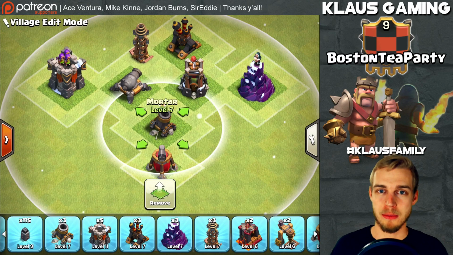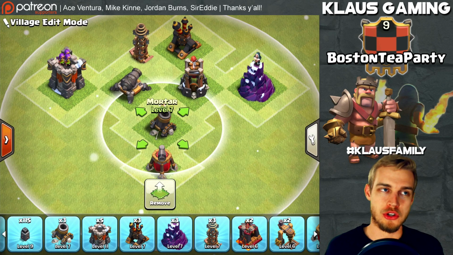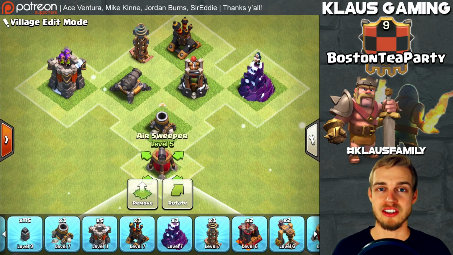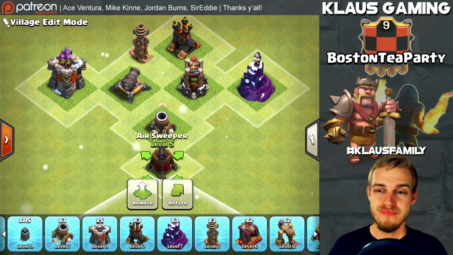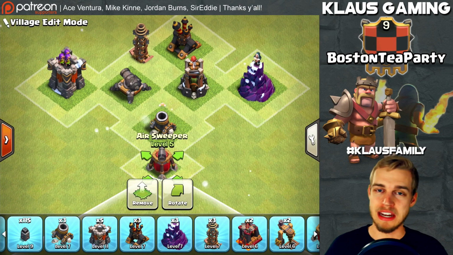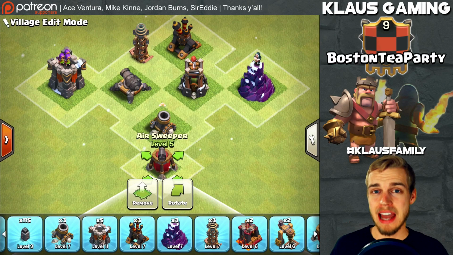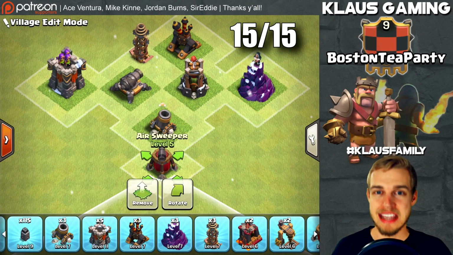They're put at the outside of the base to distract golems. So, I mean, it's not really that important. And then finally, the air sweeper, which doesn't do direct damage, and a lot of the times is not even used in a war defense. So, I mean, that's why they're last. But that is at level 15, king and queen.